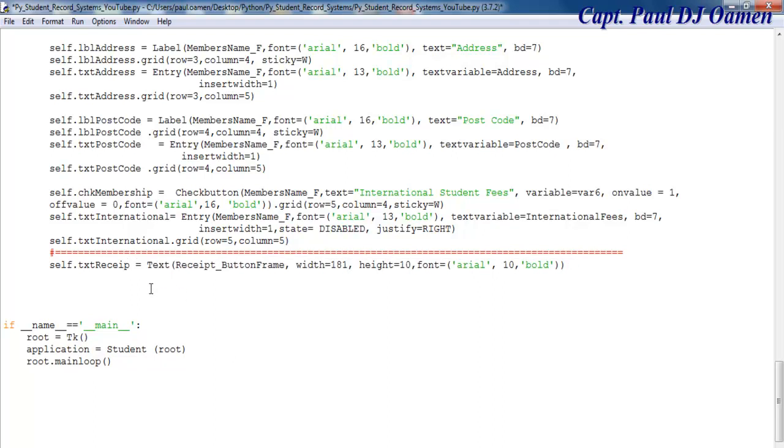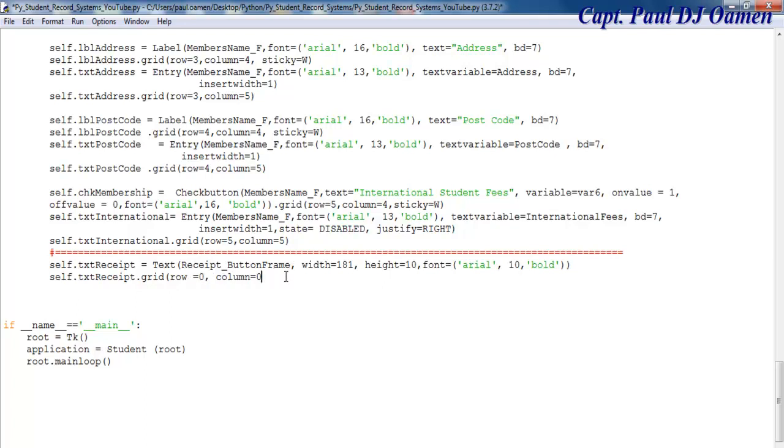Set that receipt. It's a self dot receipt dot grid. It's going to be on row 1 and column 0, and no, I can just say row 0, sorry, row 0, column 0.